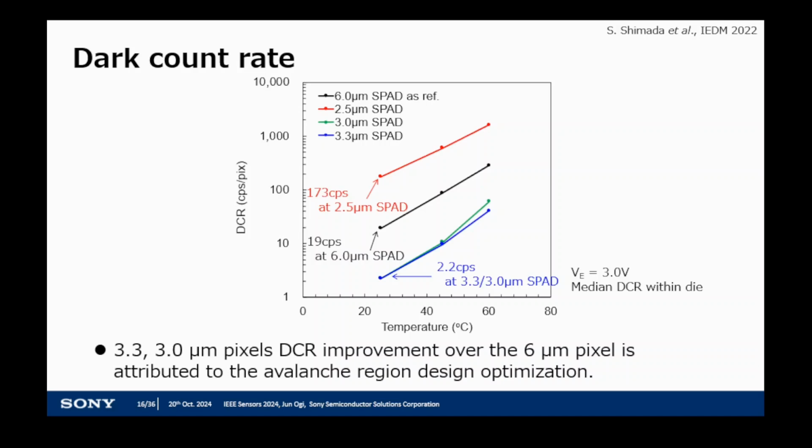The 2.5 micrometer SPAD suffers from an increase in dark count rate because the electric field in the gathering region is 10% higher than the 6 micrometer SPAD. Although we need more effort to reduce the dark count rate in the 2.5 micrometer pixel, this pixel can be effectively applied to time of flight range image sensors, we think, because a dark count value under 10,000 counts per second does not severely affect the depth sensing performance.